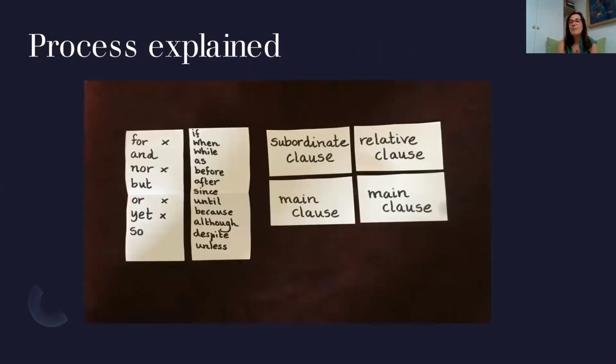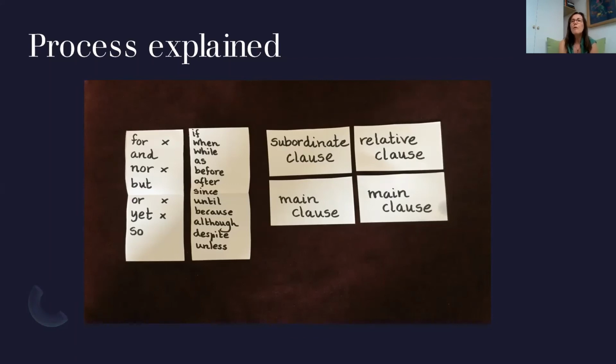So I'm going to explain the process before you go back to that slide and do your own. To help me, I wrote down on a list here my coordinating conjunctions and my subordinating conjunctions. Do that also, because it will help you when you come to add a main clause to a main clause. You need your fanboys, your coordinating conjunctions. And if you're adding a subordinate clause into the sentence, you will need to use your subordinating conjunctions. So write those down in two lists so that you've got them by your side.